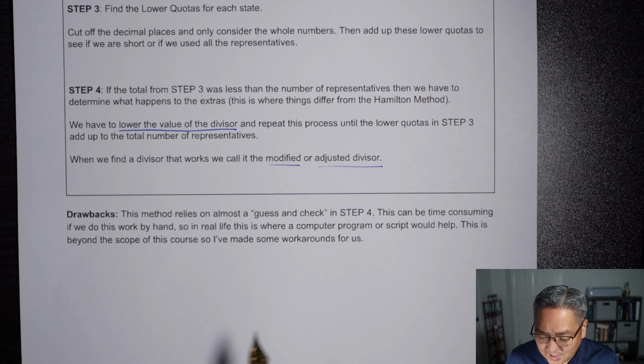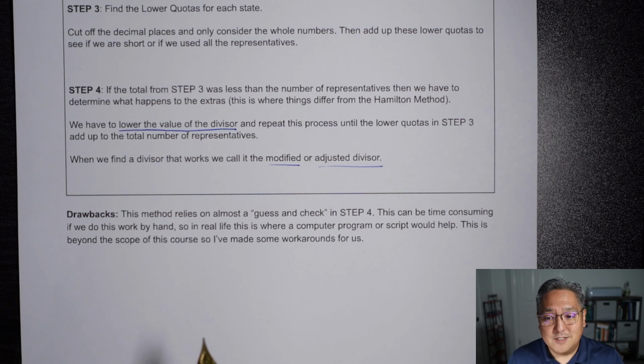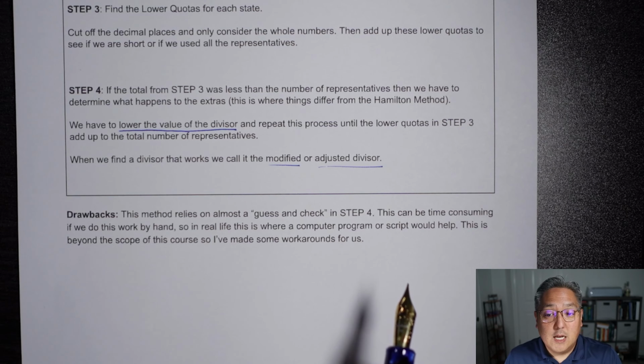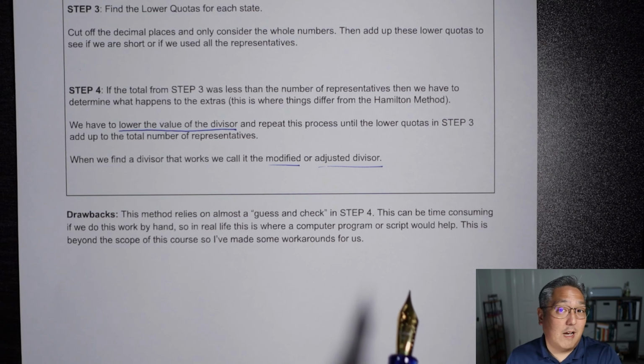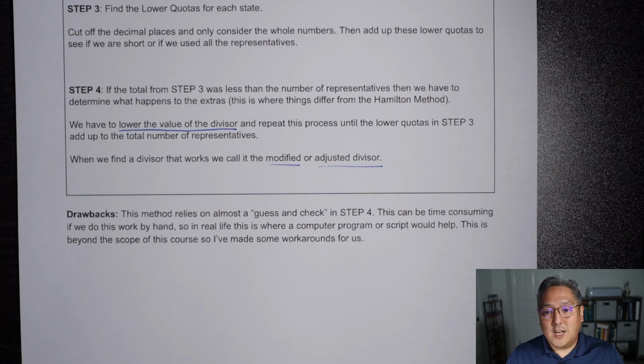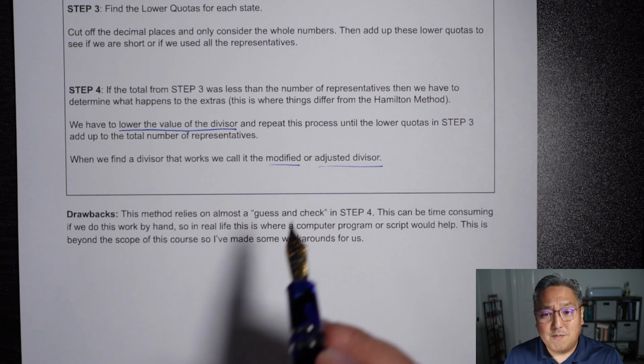So this is pretty time consuming, and it distracts from the purpose of what we're trying to get out of the big picture. I want to tell you that in real life, more than likely, this is all going to be done with a computer program or a script that's going to run these calculations for you. So you don't have to do this normally. Because of that, I'm going to commit to giving you these modified divisors for the purposes of getting away from wasting your time finding a modified divisor.